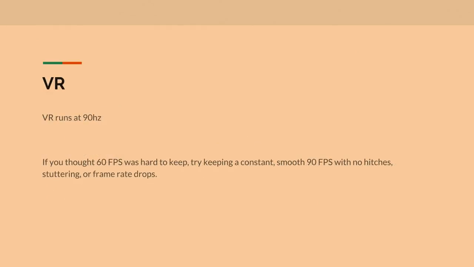It's kind of witchcraft in terms of VR as well. VR has to run at 90 hertz, which is, I believe, 11.1 repeating milliseconds. So it has to dish out a frame every 11 milliseconds, which doesn't give you a lot of time to run your code or for your graphics card to hitch or anything like that. So if you're developing for VR, this is especially helpful for you.